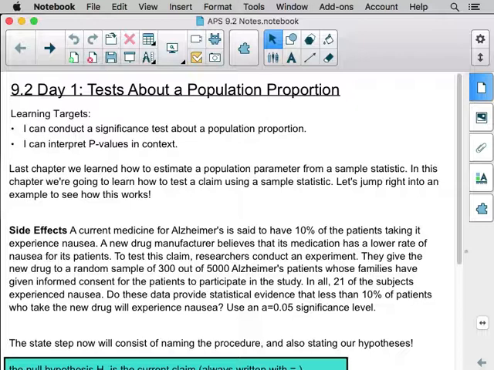Now, we're not trying to predict, we're not trying to estimate about the population. Actually, this chapter, what we're doing is we're testing people's claims about the population. All right. So maybe a drug company makes a claim about their product. We take a sample and we try to see, do we have evidence against their claim or not? So that's going to be the focus of this chapter. And I actually think this is even a little bit more interesting than chapter 8 because we're diving into what companies actually do, what businesses actually do when they're testing products, anything like that. They make decisions based on claims that are being made and samples that they take.